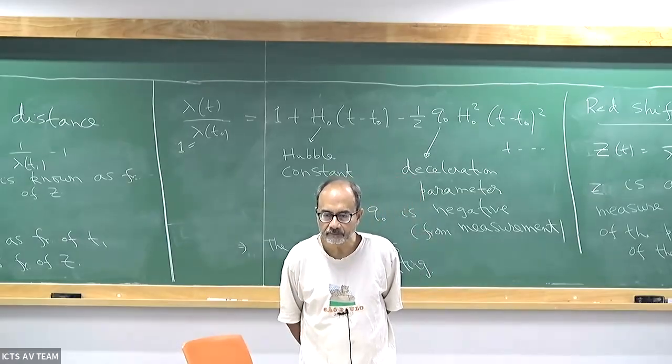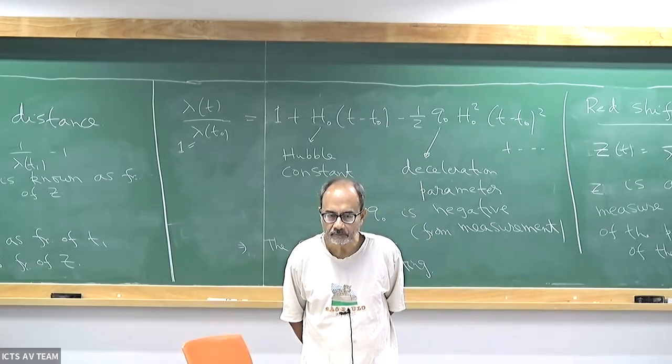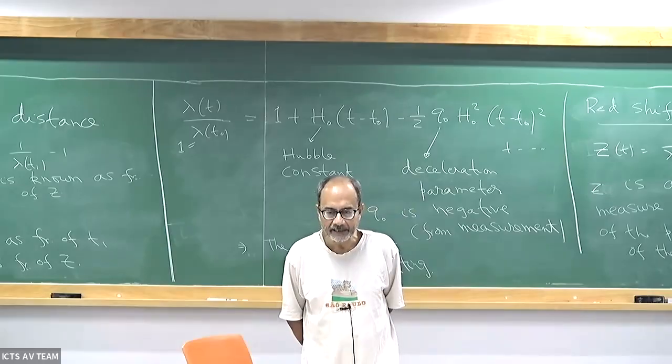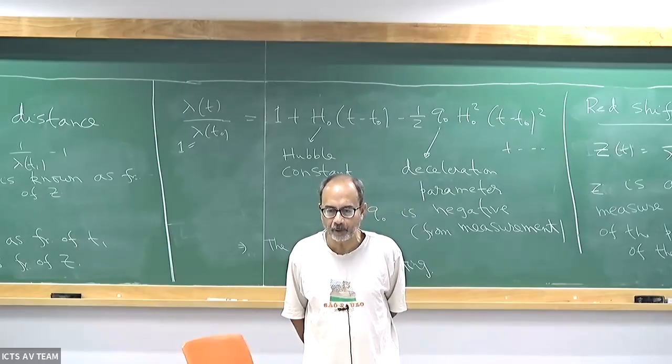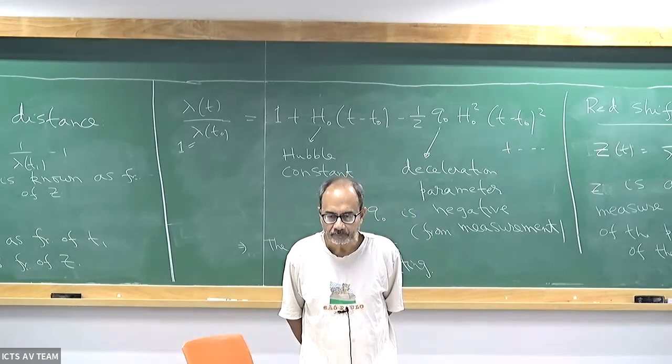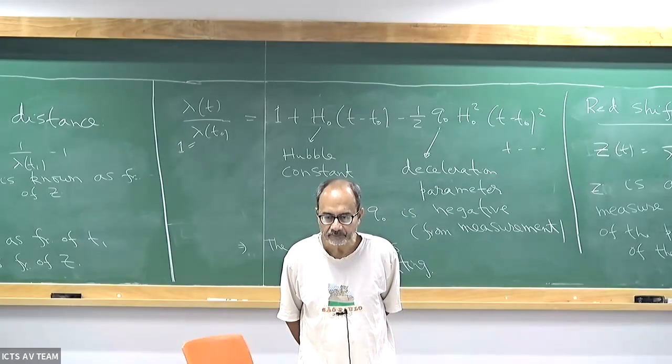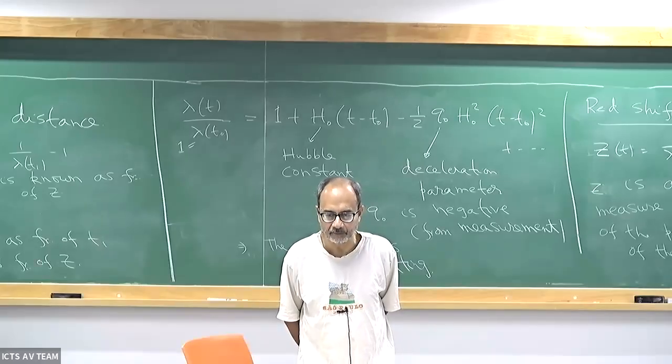Yes, this relation between the apparent luminosity and the co-moving distance of the object might not be that trivial. It's not trivial. You have to do some calculation, but as long as you know how to do proper light propagation in curved spacetime. It's because when the light is traveling, lambda is evolving. Exactly. So it's not just 1 over r square, for example. You have to correct for this expansion of the universe.